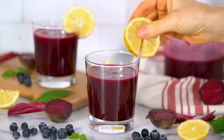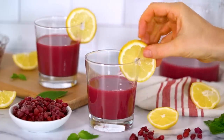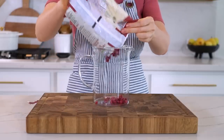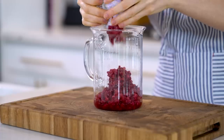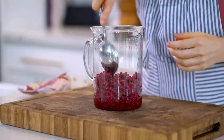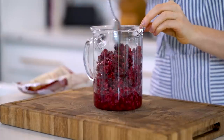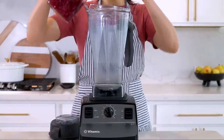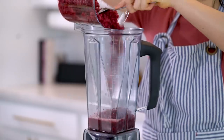Next up we're going to make a homemade pomegranate juice. You'll need three cups of pomegranate arils. You can use a whole pomegranate and remove the arils yourself, but to speed things up I found some frozen pomegranate arils at my local Sprouts, so I'm going to use those today. If you use frozen, make sure you let them defrost in the fridge overnight. Pomegranate juice may help to lower blood pressure by inhibiting an enzyme called angiotensin converting enzyme — also known as ACE — which produces angiotensin 2, a substance that can constrict your blood vessels causing the heart to work harder.